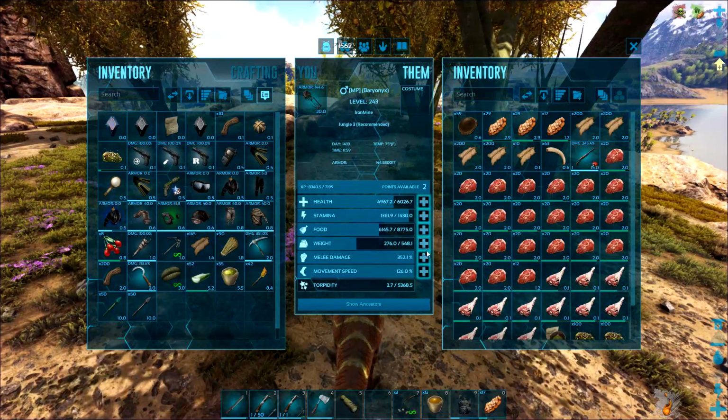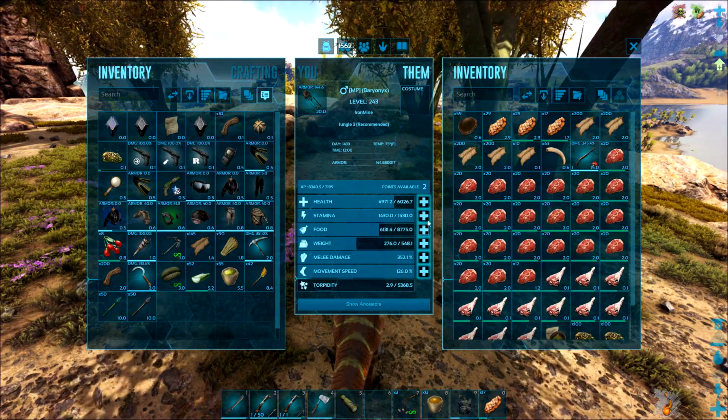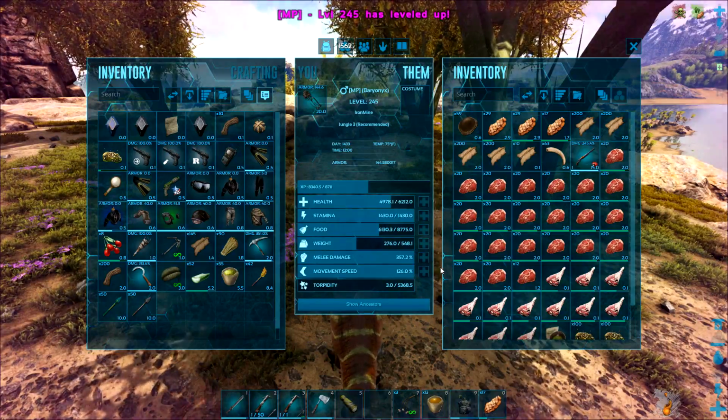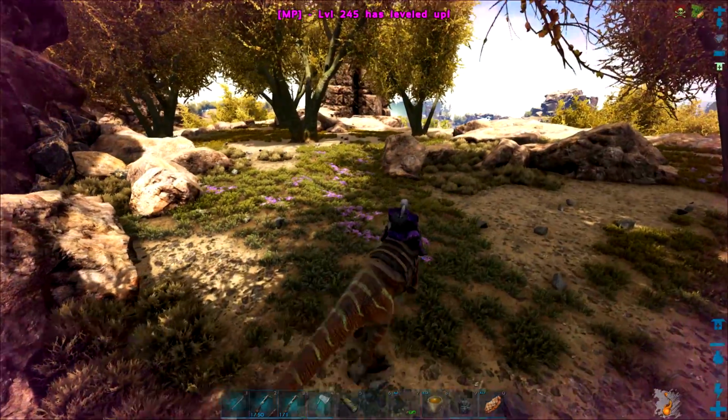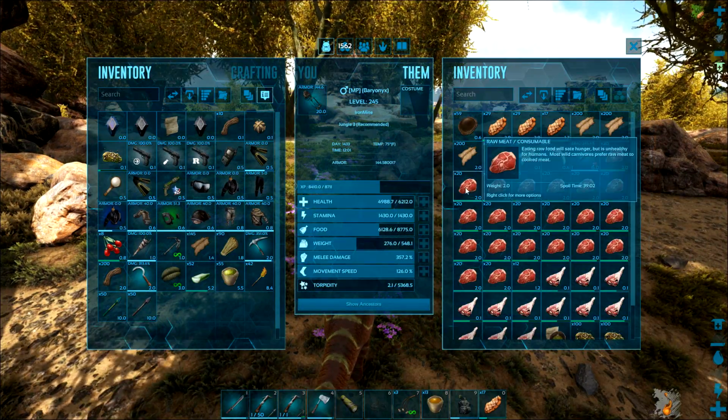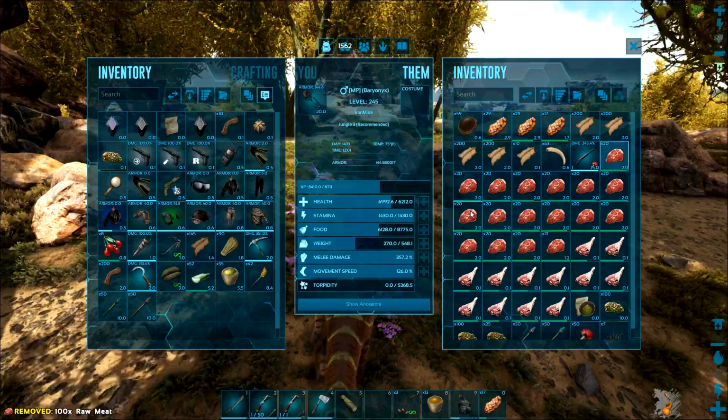Well, we got some more levels out of that. Health isn't looking too bad. Let's give 1 health and 1 melee. And probably need to toss some more meat too. So let's lose a little weight.